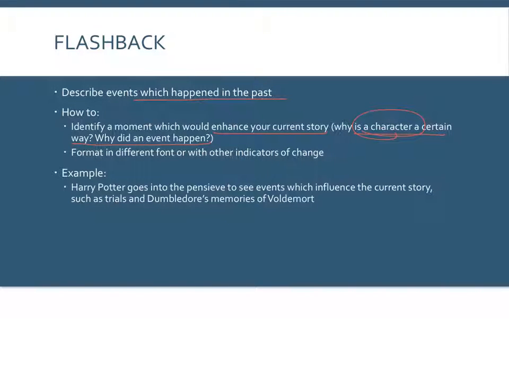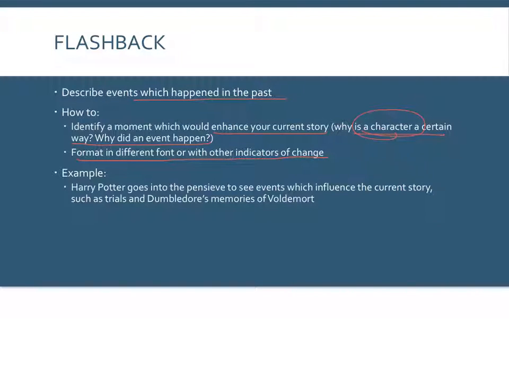You'll also want to make sure that you format it in a different font or with other indicators of change. So you might verbally say that you are reflecting back in time, or you might use a different font or a chapter heading to help indicate that we're traveling back in time. The key is to make it clear so that your reader isn't confused about where we are actually in the chronology of the story. In Harry Potter, the transition is made quite clear.